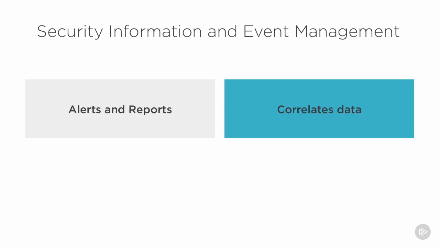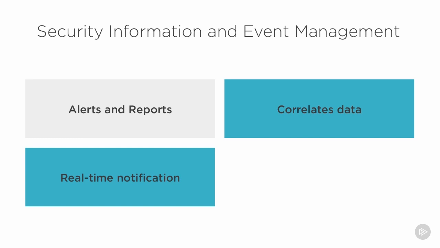This correlation means that we have to bring the data that may come from different sources and even in different formats. In order to do the correlation, we need to be able to do normalization to bring the data into a similar format and structure. The faster the system can do the analysis, the more we're going to be able to provide real-time notification of an attack that's actually ongoing at the time.